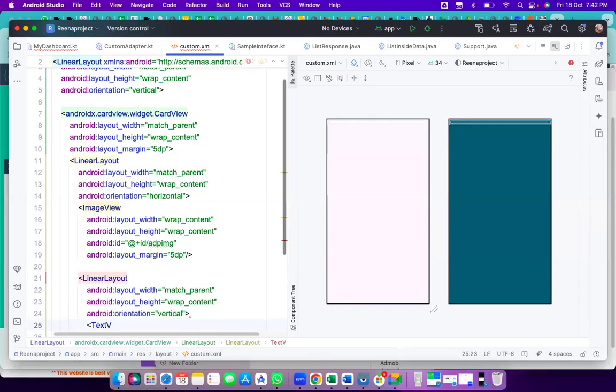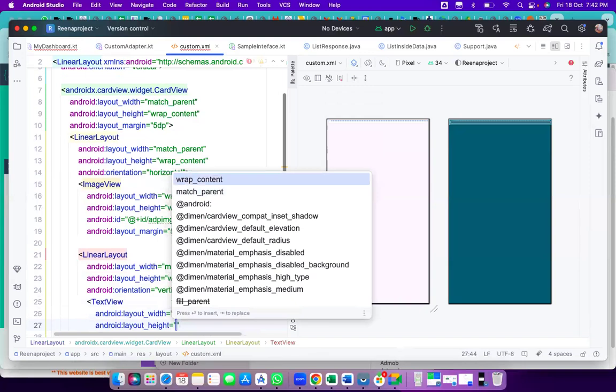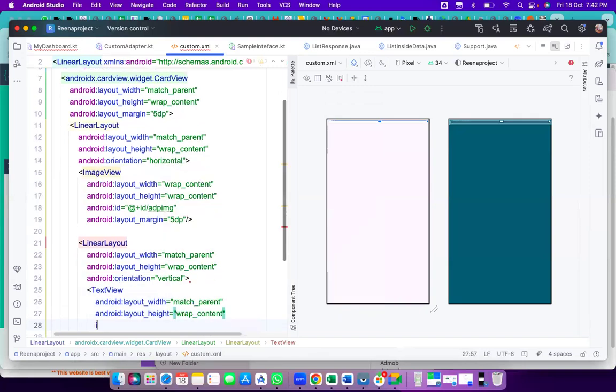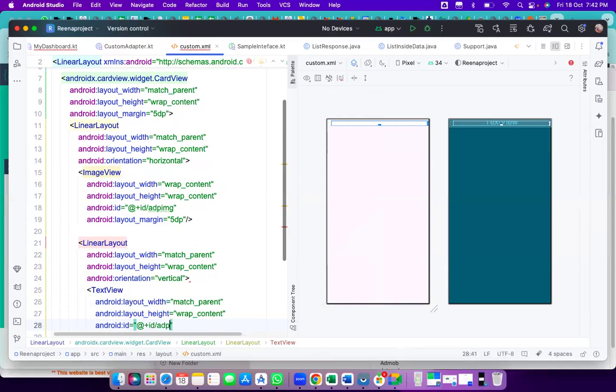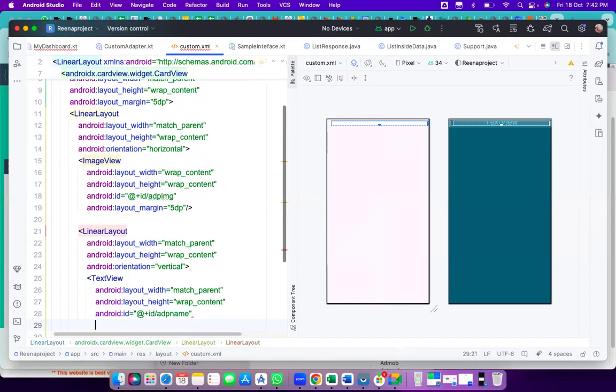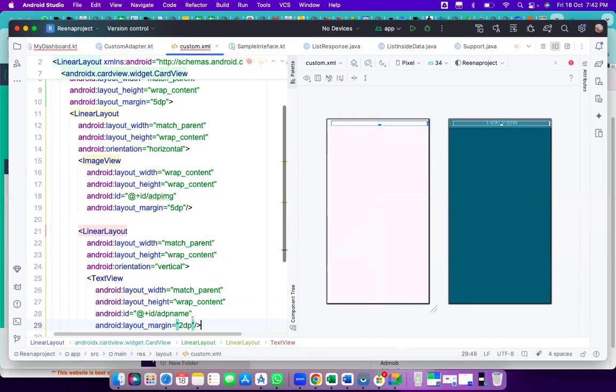The text view, match parent, wrap content, ID, that is ADP name, and I'll give some margin, like 2 dp. Small margin is enough.